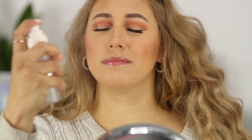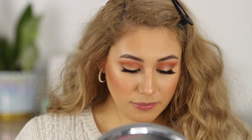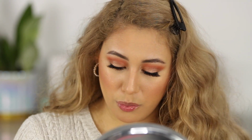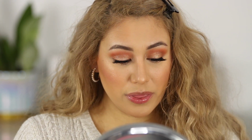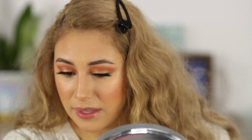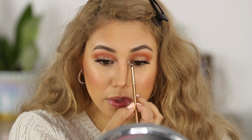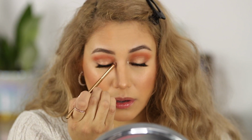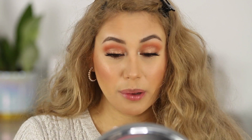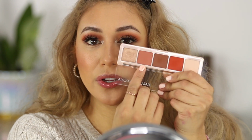I'm going to spray my face. I'm going to use the Rare Beauty spray. Smells good. I have the Nikki Tutorials palette with me. I'm just going to find something bright to go in the inner corner. And I think I'm going to go with this baby right here, my favorite shade in this palette. So I'm going to put that in the inner corner. Cute. And on to the lower lashes. For the lower lashes, I'm going to smudge a bunch of this color, and then I'm going to go on top with this brown.